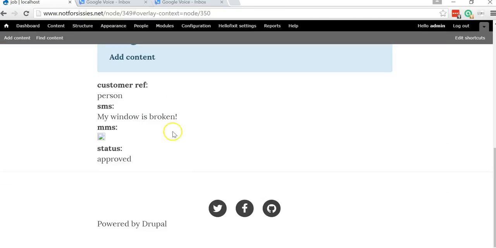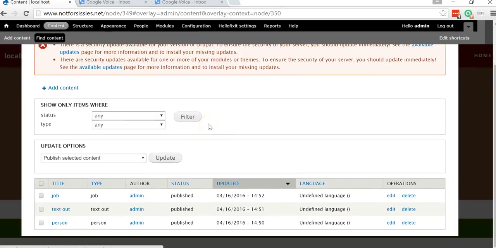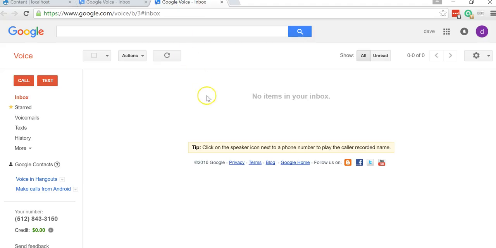So it no longer says needs approval, now it says approved. Perfect. So now we have a job in the system, we have a customer, and the system is saying to itself, well, who am I going to send this job to? I don't have any fixes. Every 60 seconds it's going through and saying, oh, this sucks. I don't have anybody to relay this job to. So why don't we go ahead and give it a fix-it to relay the job to.